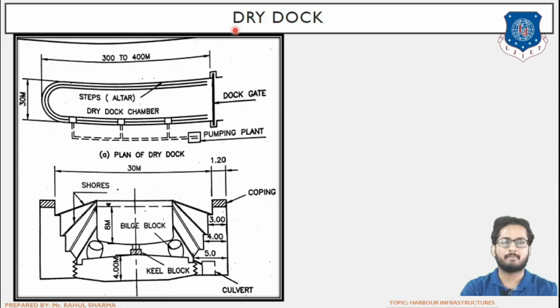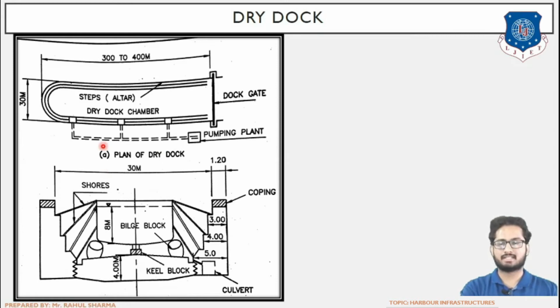The reason being that there will be no water existing in the dock. That means the water will be removed, it will be pumped out so that the dock remains in dry state and we can carry out the repair work, because if the dock is full of water, we won't be able to carry out the repair or maintenance work.